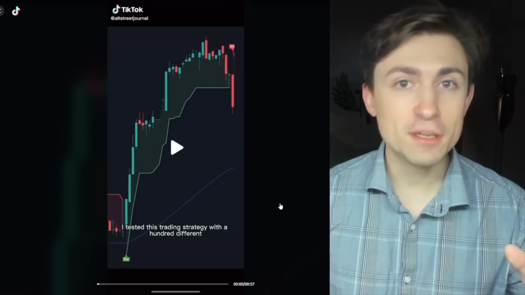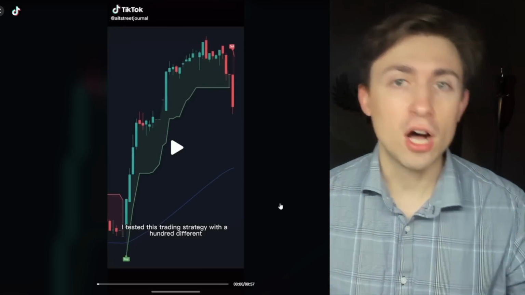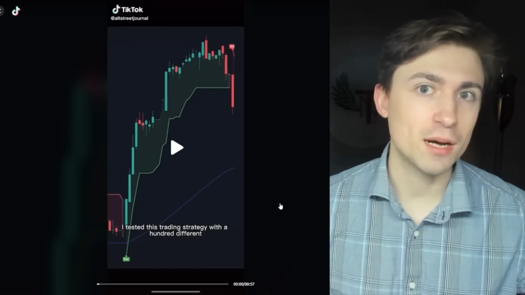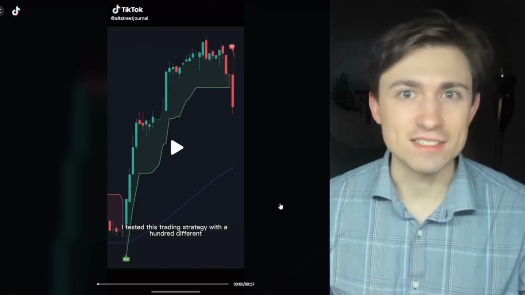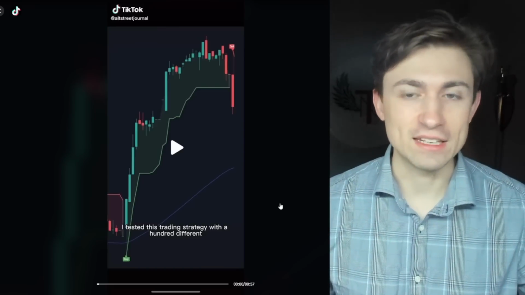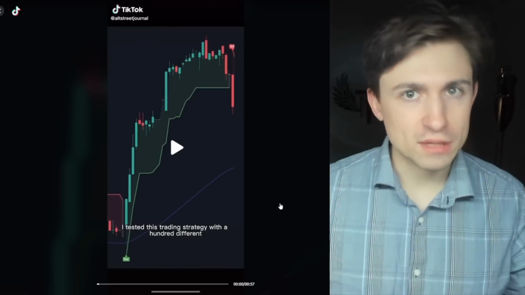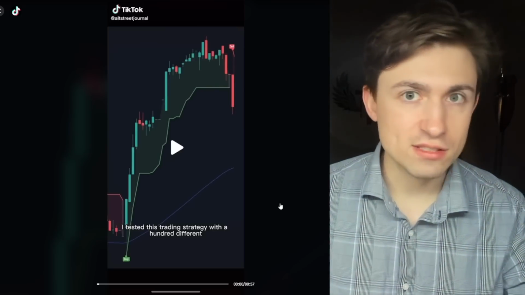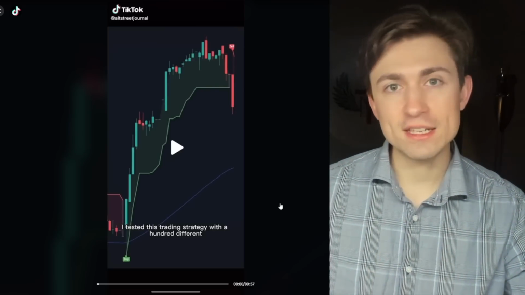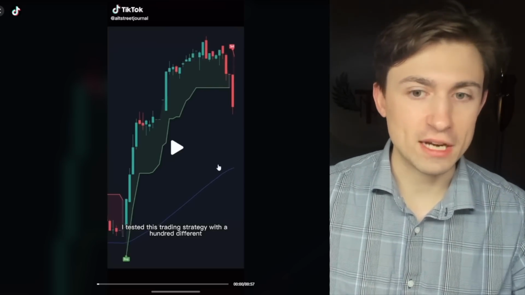But again, anything purely technical like this with indicators oftentimes gets absolutely bashed in the comments because it's not that easy. It really is not. And that's why indicators, again, they get a bad rep, but there's nothing wrong with indicators. They're just an indication of what price is doing. But without context, a lot of times these purely technical strategies will not work.